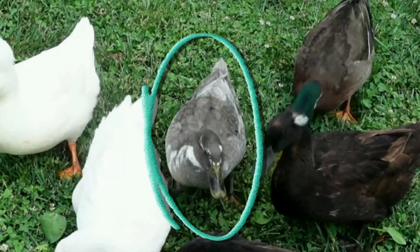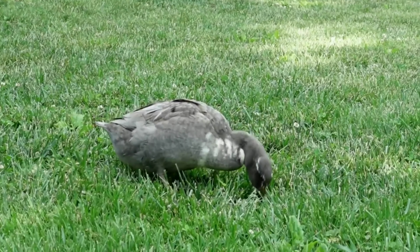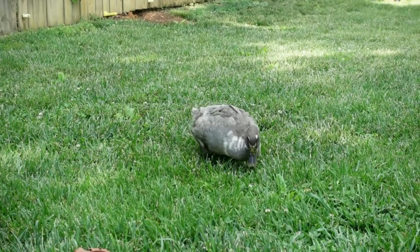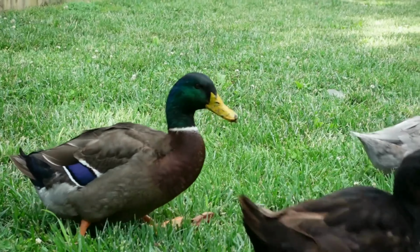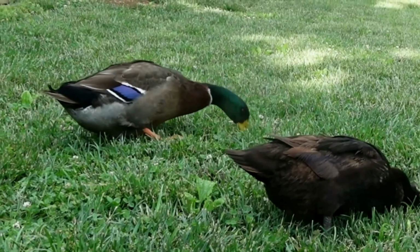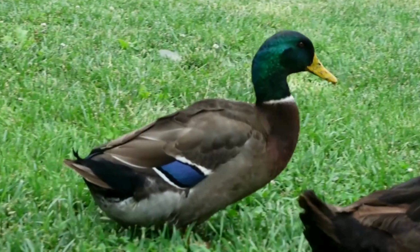And this little one here is Daisy. She's just a few months old. They get big really fast. She is a blue Swedish, and she is one of the drop-offs at Kroger, so we call her Daisy Cashier. This is her brother. We now know he's a boy, and he is a beautiful, handsome young man. His name is Sunflower Bagger. He is a Rouen duck, and his colors are just now getting so vivid. Look at that beautiful blue on his wings. I just love it. And his green head.